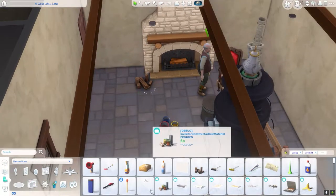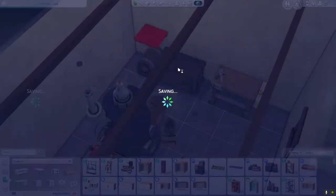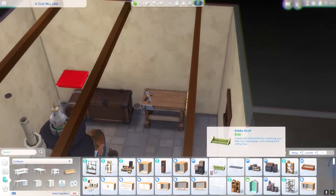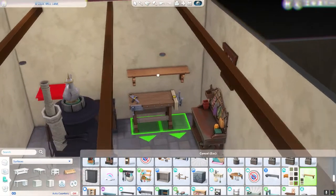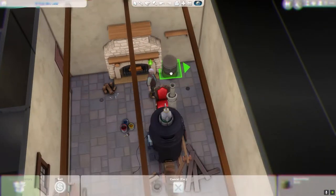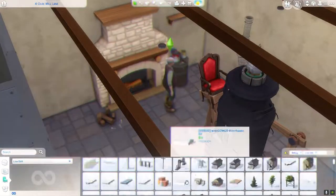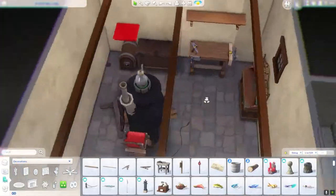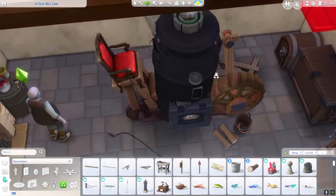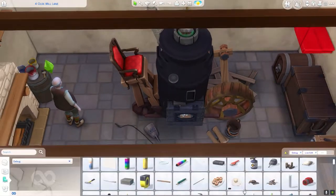But anyways, we are here in Maurice's workshop, and I honestly really like this workshop, you guys. I added a woodworking table in here, and I put this invention of Maurice, and I put in a lot of clutter, and most of the things that I actually saw in the movie.